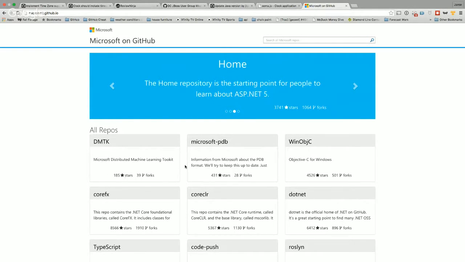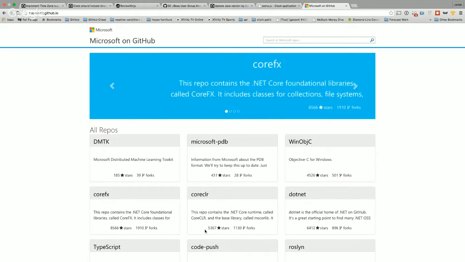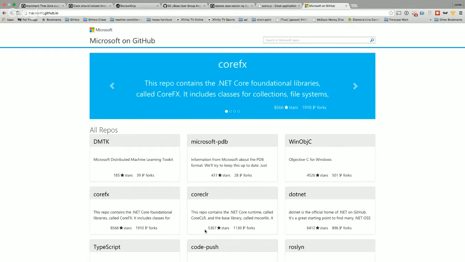You can immediately see, holy cow, whatever this is has over 5,000 stars. This must be pretty cool. If I'm looking for the .NET Core runtime, this may be the one I want to go to. So while GitHub.com and repositories are great for developers, again, seeing GitHub Pages really take off and the links it has via Jekyll to repositories makes it really easy to make those projects discoverable to a wider audience.